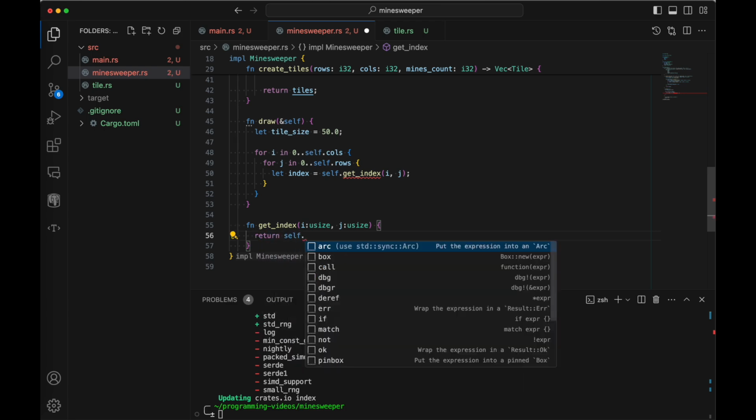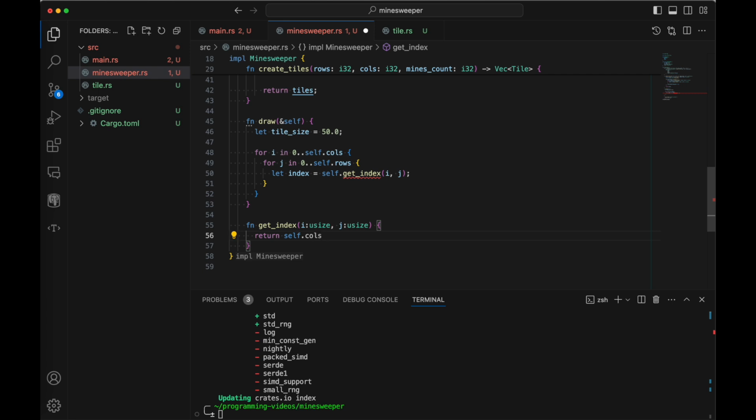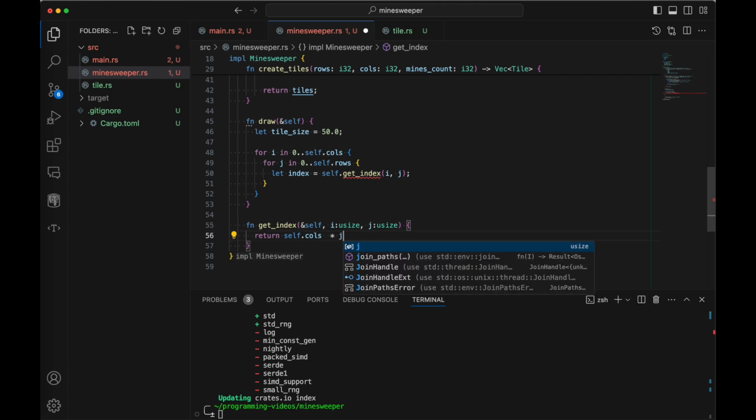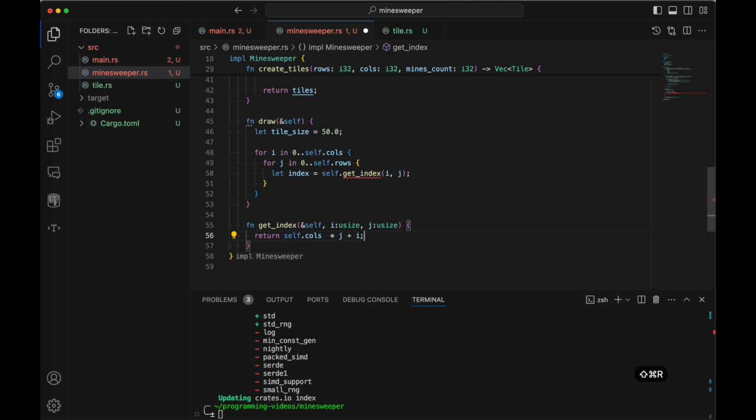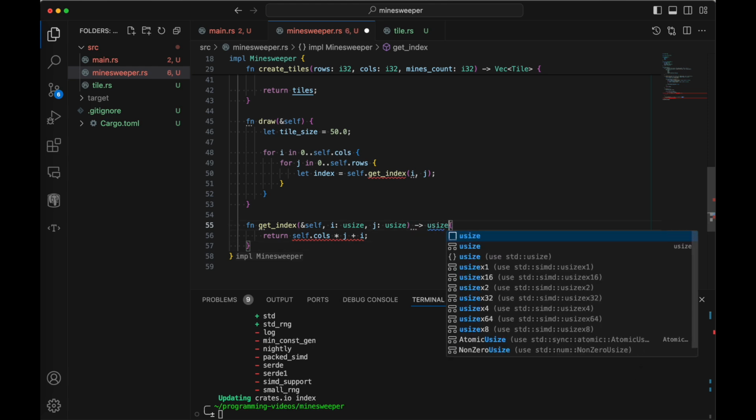The index will be the number of columns times how many columns we have, which is j plus i. Finally, we fix the mismatching types.